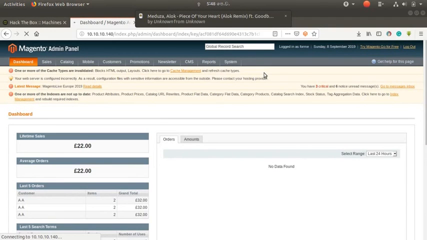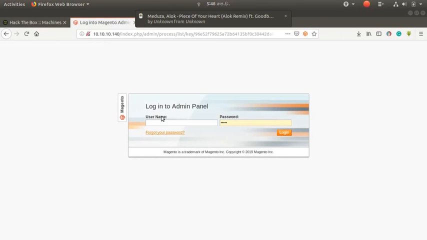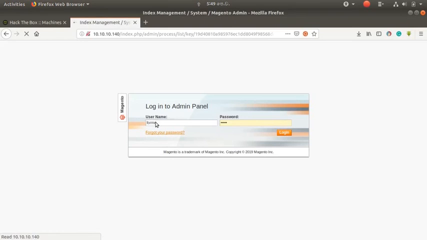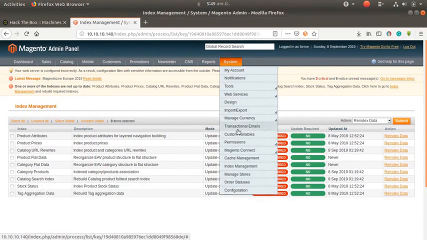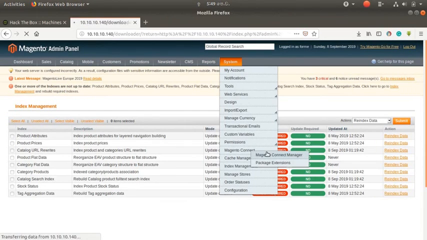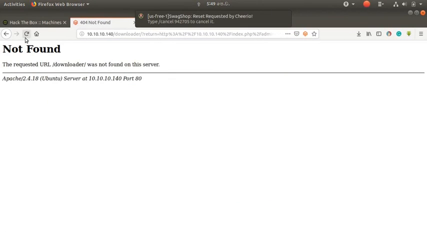So here we have the index management. Inside the system part, we have something called index management, and we have to make our way to that and check what is inside, and there is a location that we can upload our backdoors and do the rest. So let's see. It is loading and loading, asking for the login credentials again, just for me and for me.